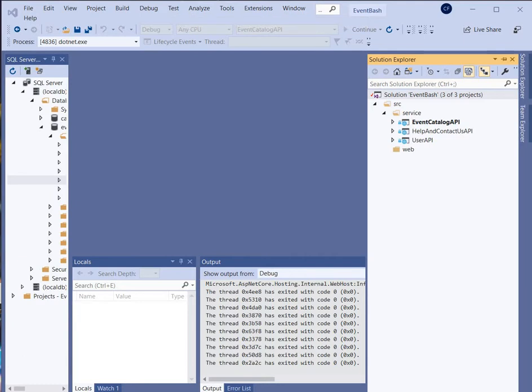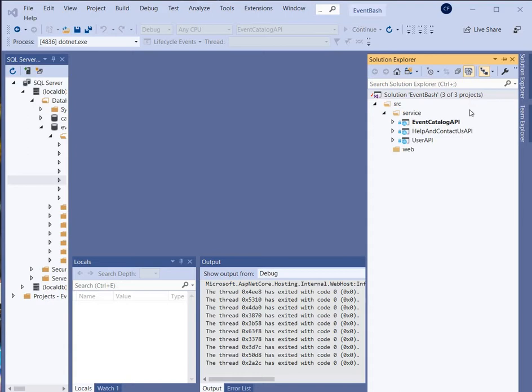So the goal of this project was to create the first microservice, which is a catalog, which would contain the items of events that would be hosted on this catalog, and create the APIs that you would use for the catalog to deliver information ultimately to the view.